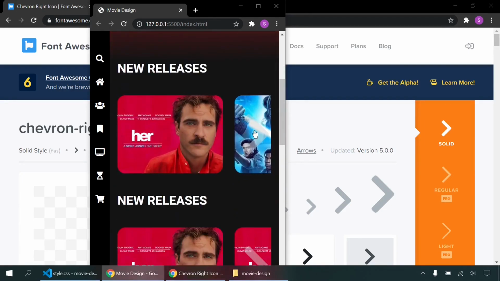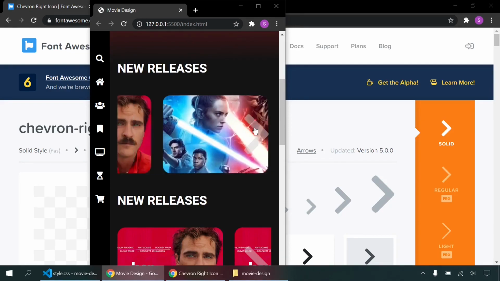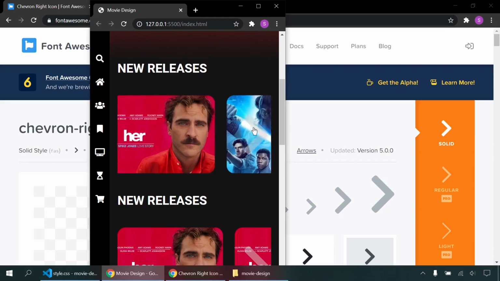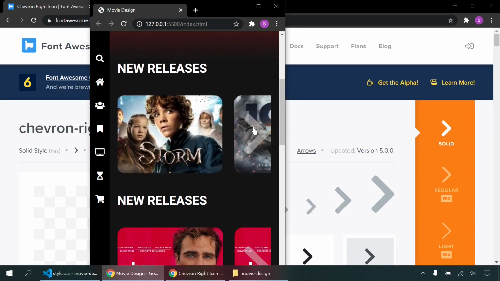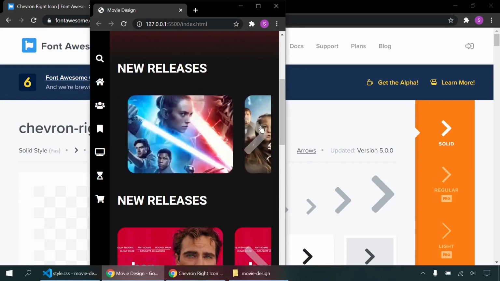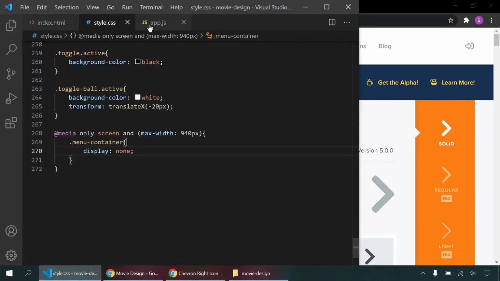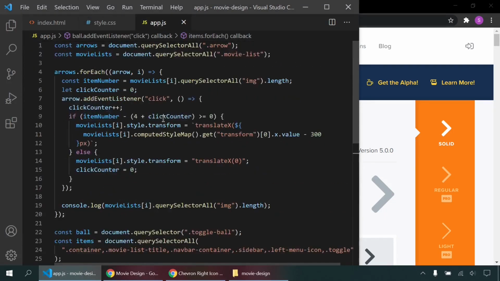We still have this arrow here, but there is a huge problem here. I can click 1, 2, 3. I saw this third movie. I'm clicking and I can see other 3 movies because we have a limit. What was our limit?